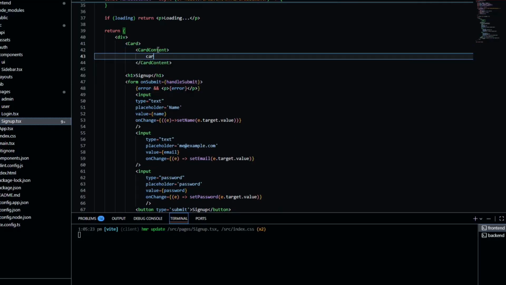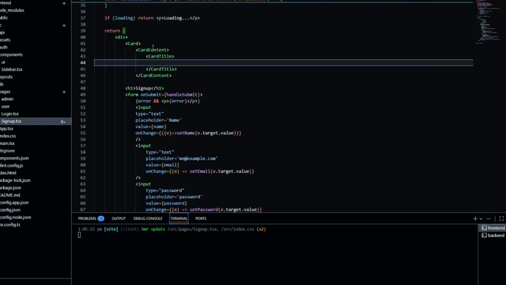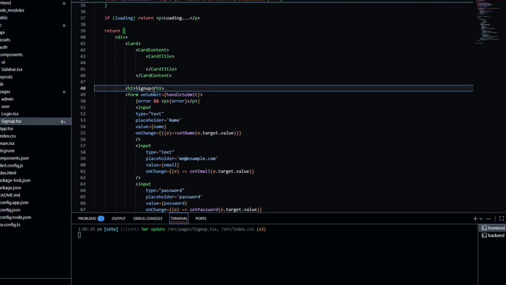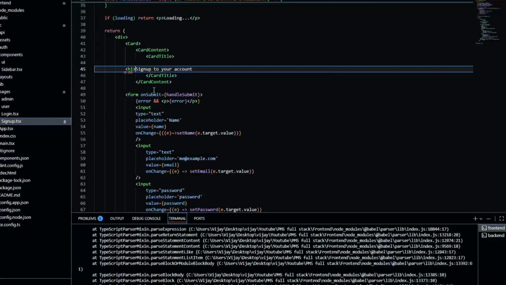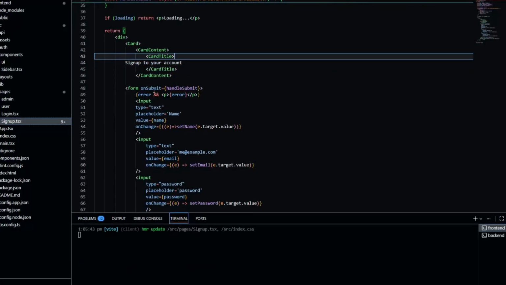Then I am going to add card title. Then I am going to pass this sign up, sign up to your account. Then I'm going to remove this H1. Now our sign up page is perfectly alright.